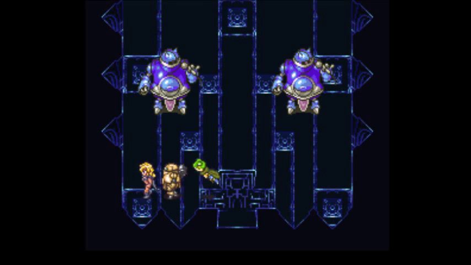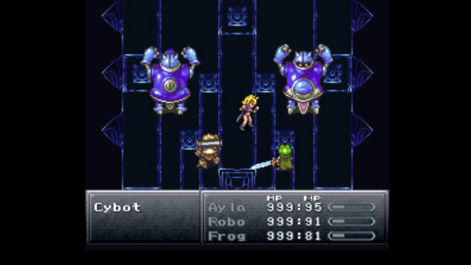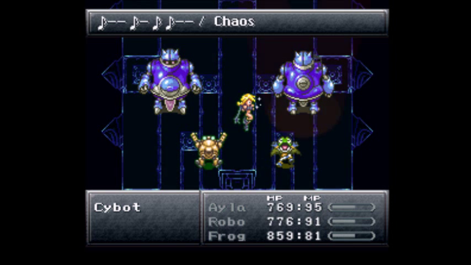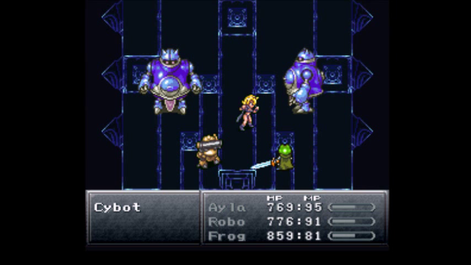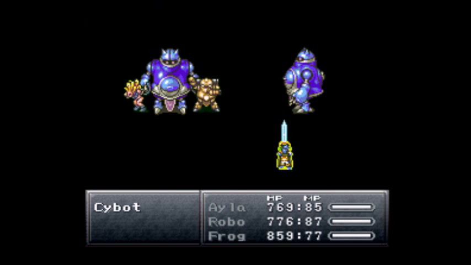Okay, onward. I bet there's a way to get around these guys. Nope, there might be, but not worth it. These guys are easy as shit. As long as I remember to put status protection on everybody, which I'm pretty sure I did. Yeah, we're in good shape. One down.